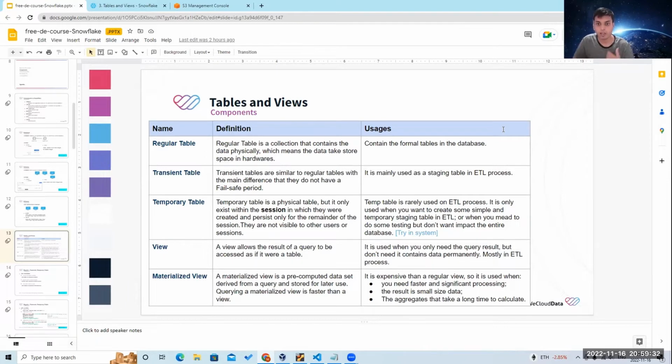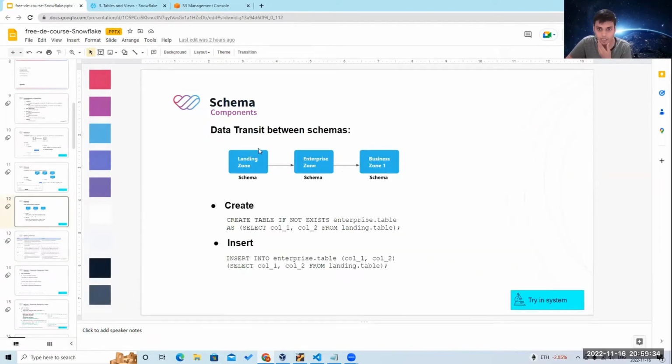For example, if you remember, I did a quick example of data transit in which I inserted into enterprise. I created a new table based on the landing zone schema, and I created a new table in the enterprise zone. That enterprise zone table won't change. It's not like if new data is added into the landing table, it will automatically get added into the enterprise zone table, because those are two different physical entities.